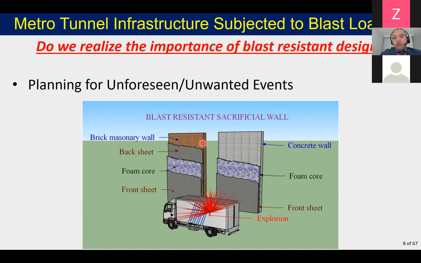This is a part of the blast architecture, where you have a sacrificial wall, and research has proven that this sort of sacrificial, small, weak, elastic material can help us minimize the impact of the shockwave generated by the explosion. So this wall is a sacrificial wall. Of course, it will get damaged, but you can also decrease the intensity of the damage by using this sacrificial, very weak material, which is able to absorb the impact from the shockwave generated by the explosion inside the truck.